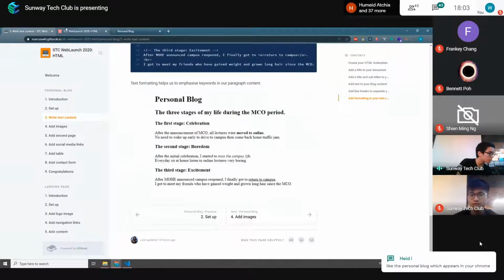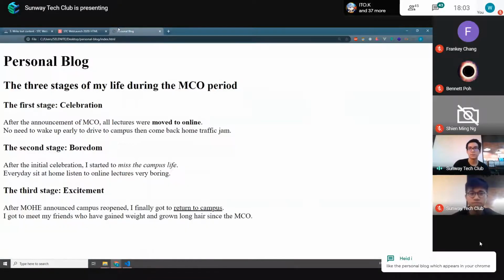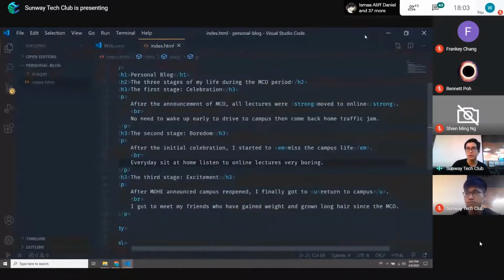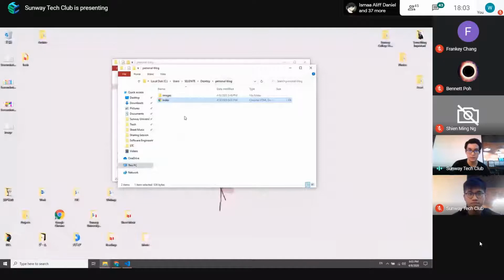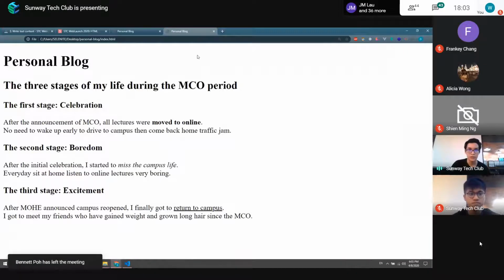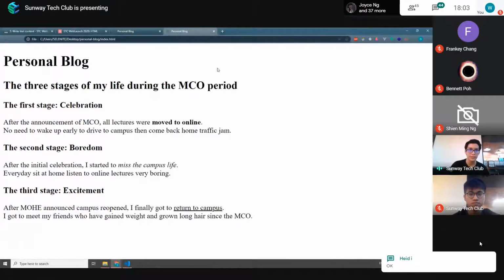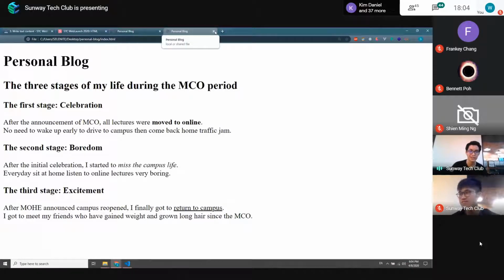Oh, basically you have to double click the file. You can go to your file itself, which is the folder here that we created at the beginning, and you just double click your HTML file, and your browser will automatically open the HTML file. So if your default browser is Chrome, then you open with Chrome. If you're using something like Firefox, then you open with Firefox. Or Internet Explorer, or Microsoft Edge.